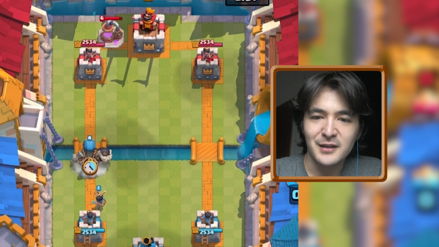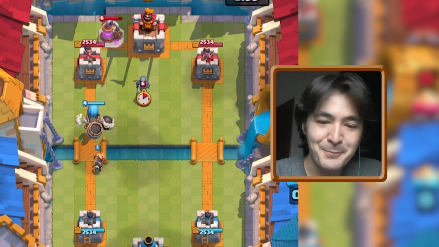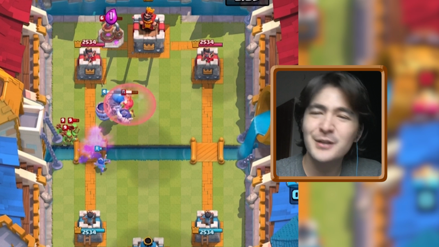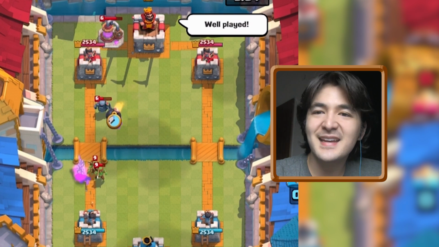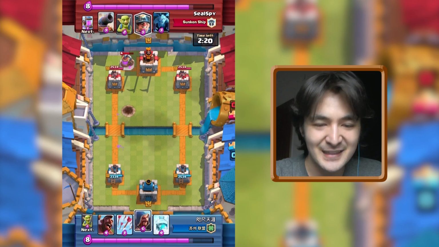So Seal Spy is still just farming, and he's attacked by a princess and a giant skeleton. Very, very nasty. The princess was not taken down by a zap. They can annoy you a lot when they are standing just behind the bridge where your archer can't hit her.